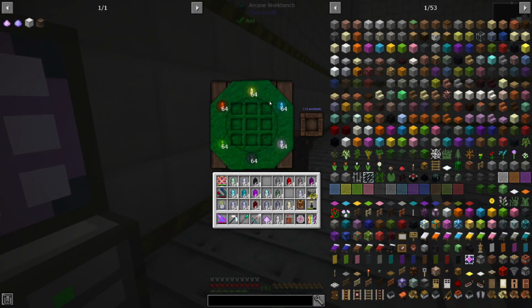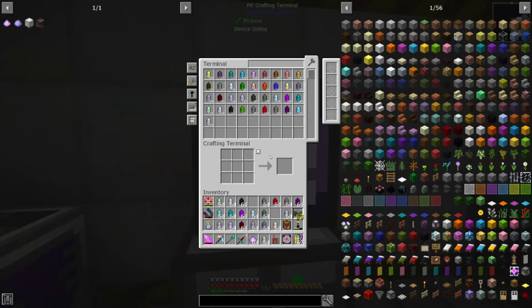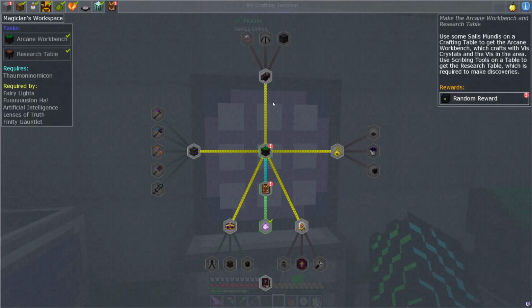All right, so we have all of the Viz crystal in we need. So what it ends up taking is air, aqua, ordo, Perdicio, terra, and ignis. So I guess those are going to be the 6 main elements for Thaumcraft. I'm learning just as much as I'm doing this. Let's toss our useless Salus Mundus in there.